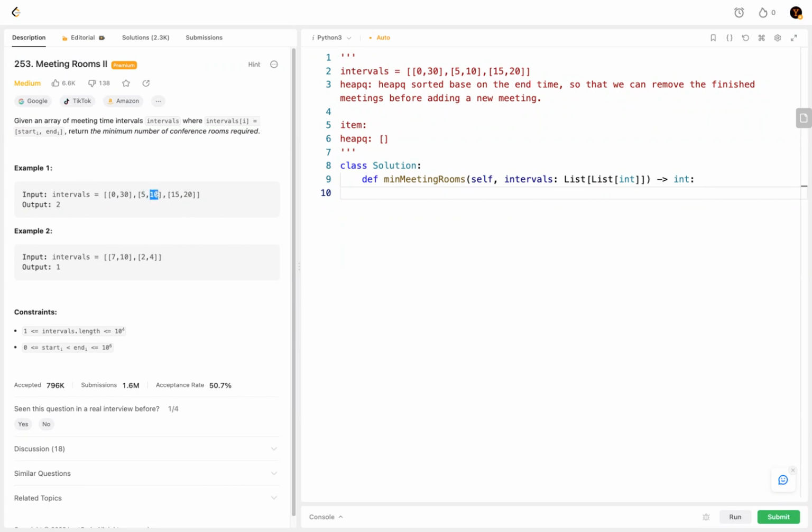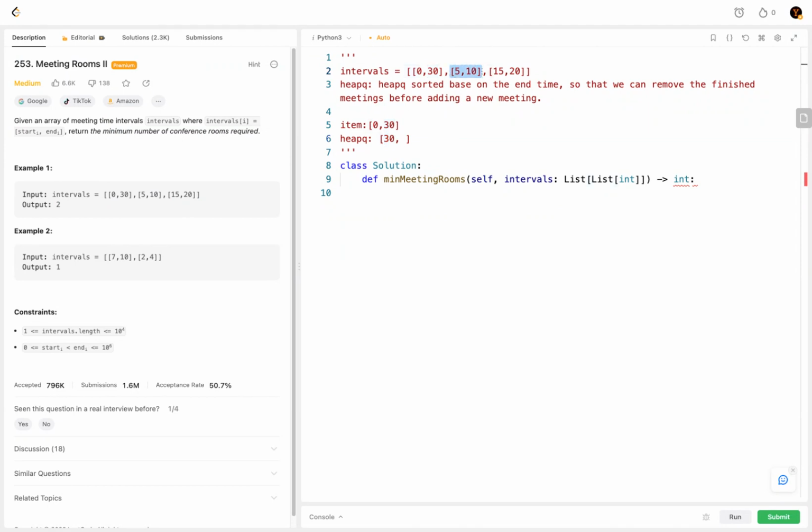With a heap queue, when we insert an item, the minimum value of the end time will be at the top of the heap queue. That's why we can keep popping from the heap queue until the previous meeting's end time is larger than the new meeting's starting time. So let's take a look at this example and see how it works. So we're going to process the first meeting first. The meeting starts at 0 and ends at 30, right? So we can have a heap queue with that. We only need to store the end time here, so it will have an end time 30 in the heap queue.